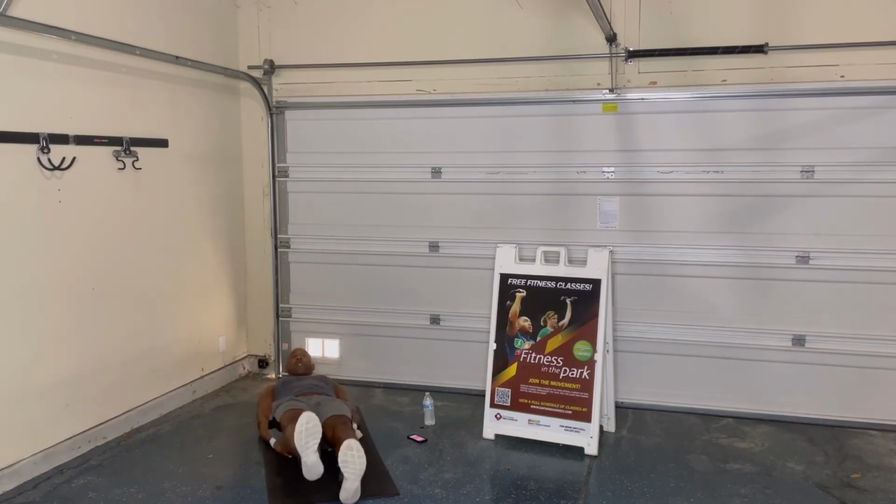Let's go. 20 seconds. Keep kicking. Keep your legs straight. Like I said, keep your chin up to the chest. Keep your shoulder blades off. Engage the abs right here. Let's go. 15 seconds. Come on. 10 seconds right here. Keep going all the way through. Finish strong. 5, 4, 3, 2, 1.